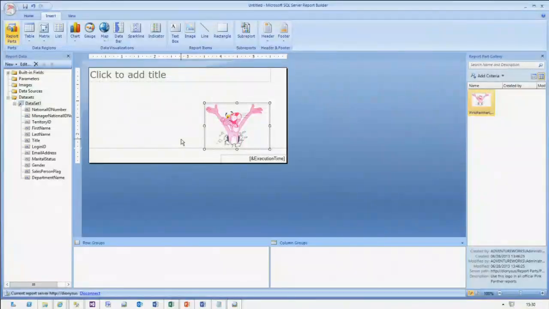We say when you create a report, if our logo needs to be on there, browse to this location and introduce, as I just did with Pink Panther, the logo. If the logo ever needs to change in the future, IT are happy to know that they just need to change that image file, and that all reports will, because they've been based off the same report part, provide consistent logos through the report.